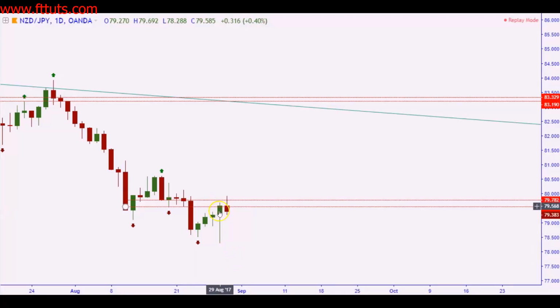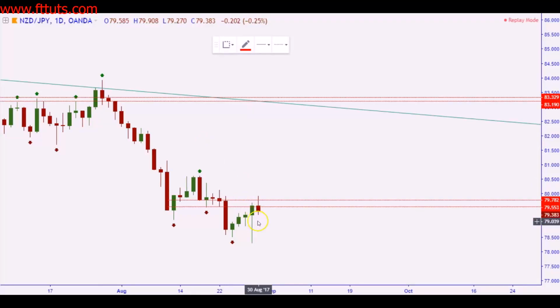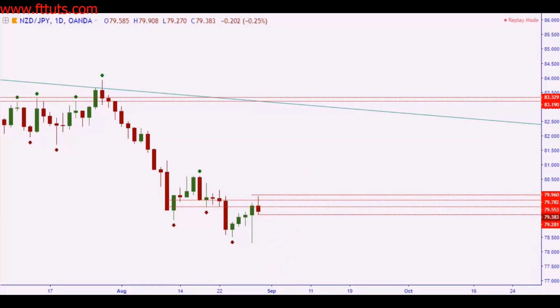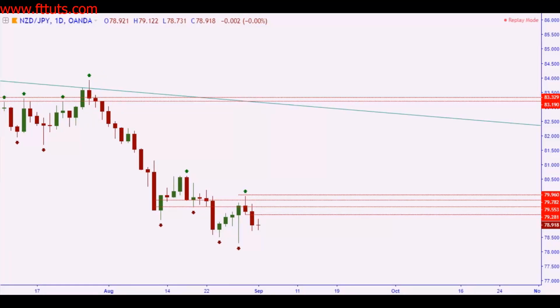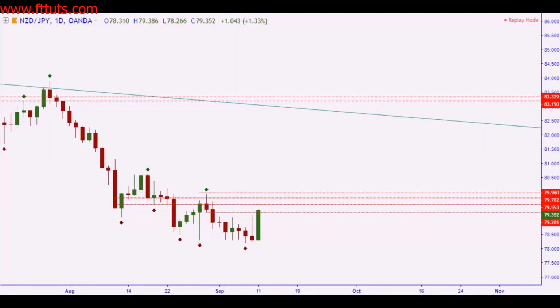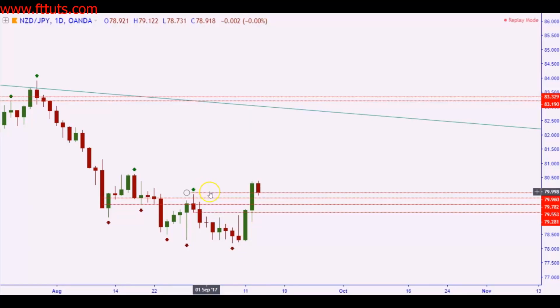Now, this was probably news because we don't see that happening much. And then we hit here and rejected it. I'm going to put an entry here, definitely, with a stop loss a little bit above that level. So here's our break of this fractal right here. We broke, we pulled back. Let's trade. Okay, we made some profit here. And now we broke this fractal. So now we broke a new bull fractal and it starts all over again.